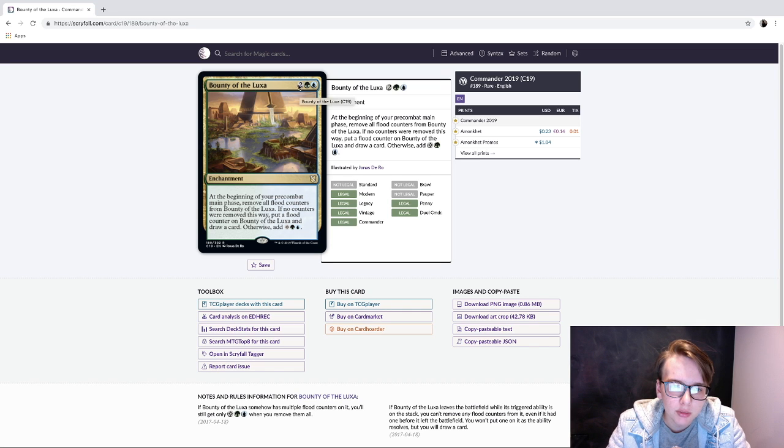Bounty of the Luxa, 2 and 2 green and a blue. Enchantment. At the beginning of your precombat main phase, remove all flood counters from Bounty of the Luxa. If no counters were removed this way, put a flood counter on Bounty of the Luxa and draw a card.